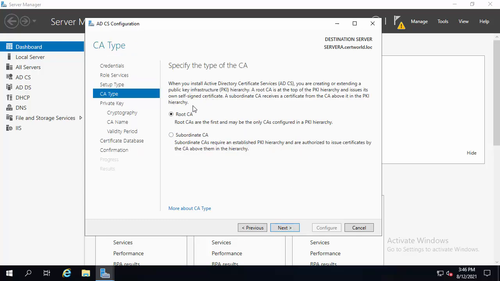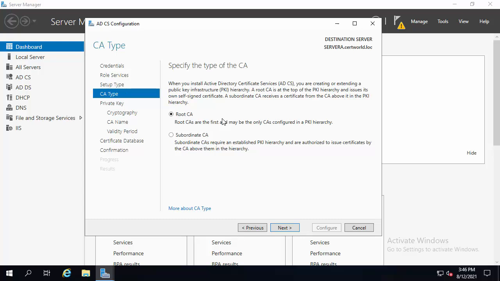It wants to know whether we're trying to create a root CA or a subordinate CA. Basically, organizations can create a hierarchical structure of CAs. And remember, CAs are responsible for issuing certificates out to different users and applications on the network. So if you have a large enterprise, having one CA is probably not going to be enough.